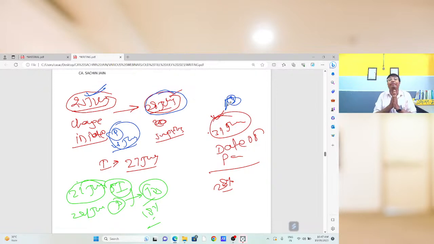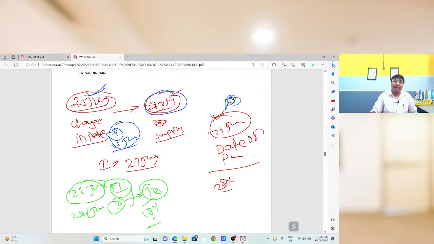That means simplified. We can say in case when the goods or services both are supplied after the change in rate of tax, in that case, if invoice or payment are in a different scenario, in that case, invoice or payment, whichever is later. But if invoice or payment both are before the change in rate of taxes, in that case, invoice or payment, whichever is earlier, will be the time of supply and GST should be charged accordingly.